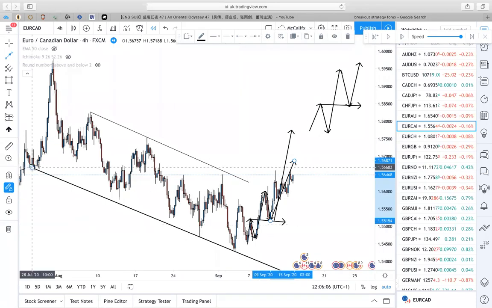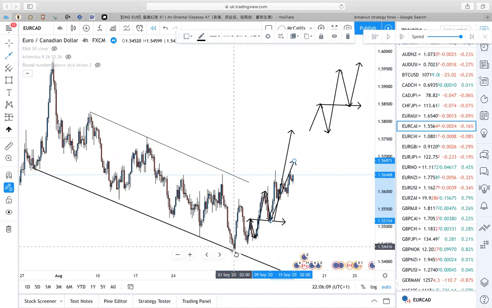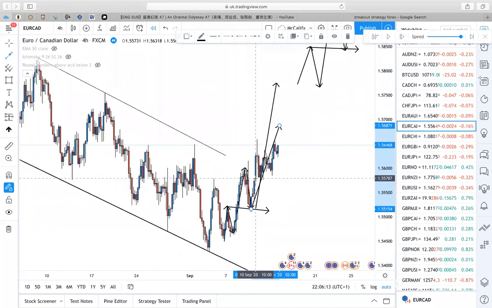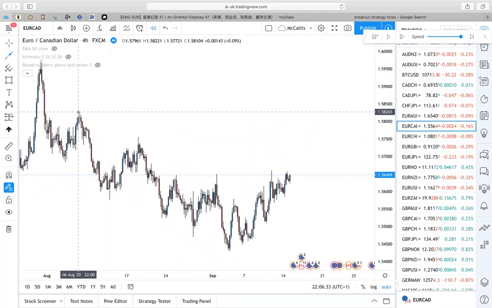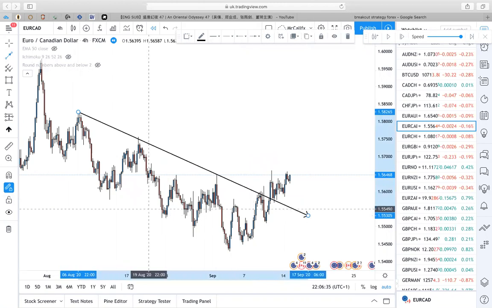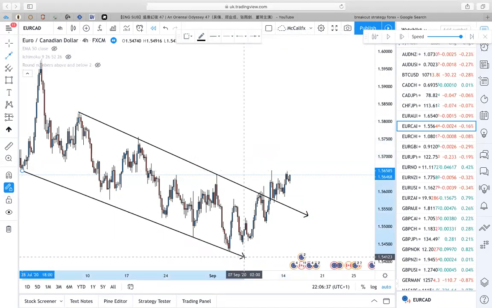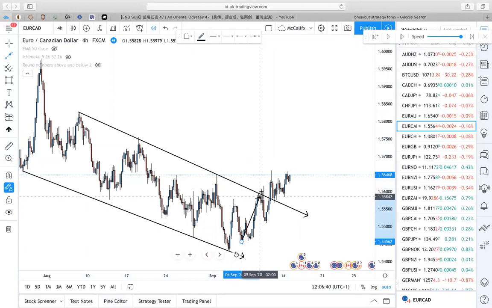I have a trend, and price hit my trend line. I'm expecting price to go up, and price is going up. Price basically created something called a trend. Since price went up, came back down, and is going up, I'm expecting price to create a trend. And when I see that trend, I'm just going to trade based on that trend. So this was my level, and price is trending.